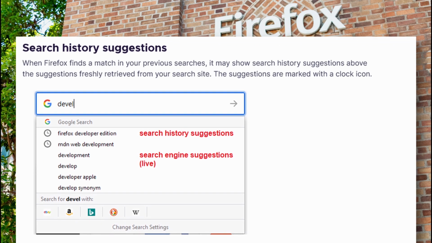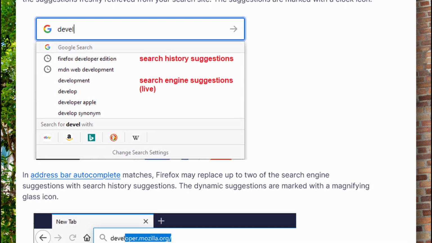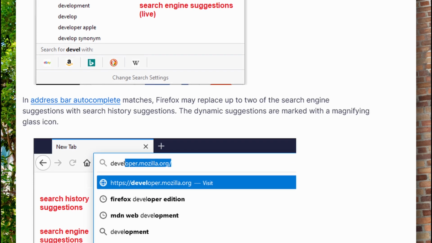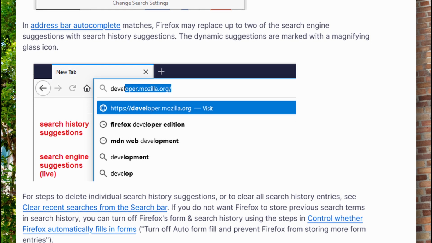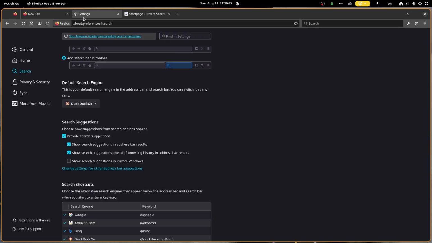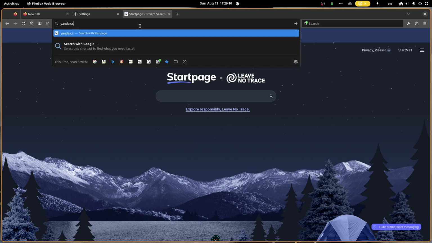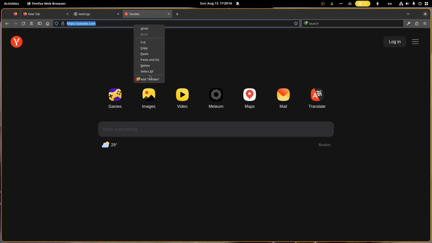As an aside, one of the things that I do is I disable search engine suggestions. Firefox will proactively search with autocomplete enabled by default, and that means anything that you type into the URL bar, whether it be normal websites you visit or even queries that you intend to go to your search engine provider, no matter what you type in, will be sent to your search engine provider. And if you, like me, are not comfortable with this, I would strongly recommend turning this off. And I know you don't get the autocomplete, but if you wanted the autocomplete, just visit the website. It's not that difficult. Or you can just leave it on and just ignore everything I'm saying.